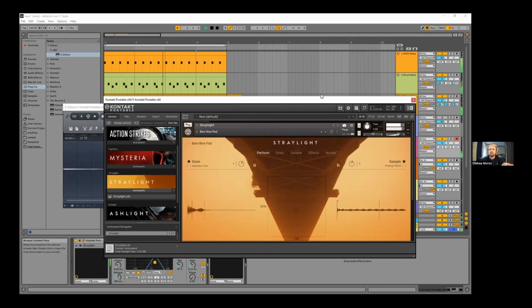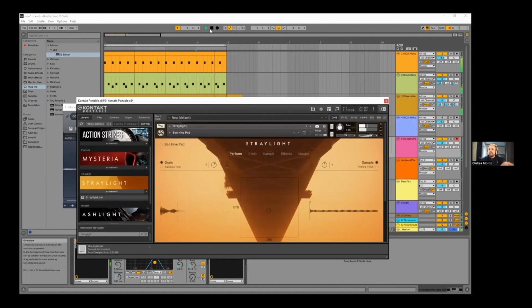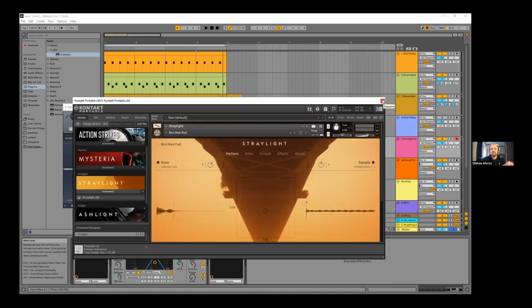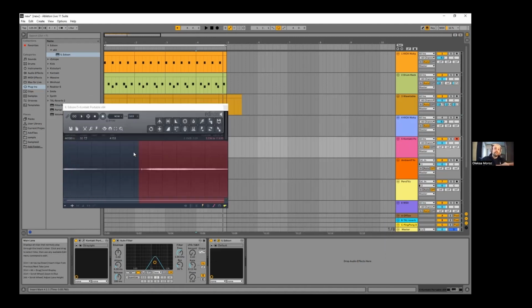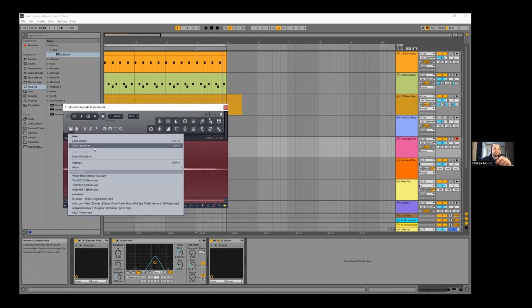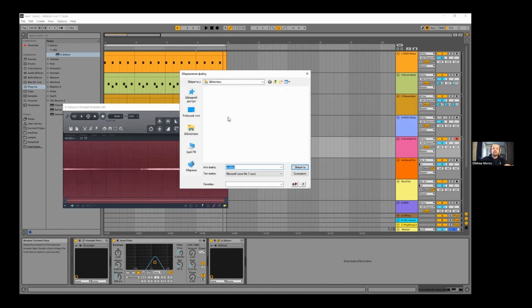Okay, that doesn't take a lot of time, because sometimes I spend really a lot of time putting those small elements into the track. I save, for example, the samples to the project folder. It fixes.